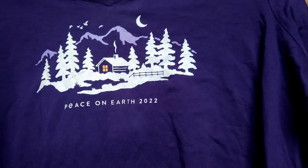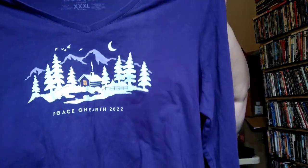Next is a Life Is Good t-shirt — I usually always pick these up. It's not a huge seller but it's consistent. This is a 3X long-sleeve Life Is Good Crusher Tee, and it has a date on it — Peace on Earth 2022 — with a little log cabin print. There's also a new tag on the bottom that says 'Do What You Love, Love What You Do.' Still a good shirt to layer when camping on cold mornings.